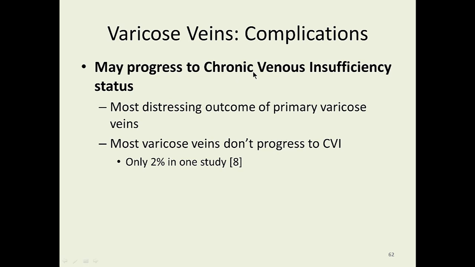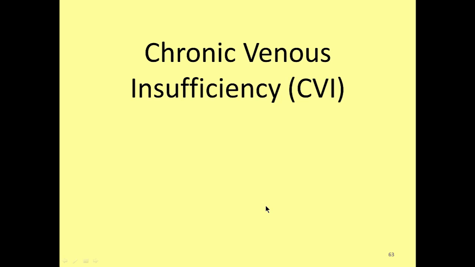Okay, and varicose veins again are going to lead to chronic venous hypertension. So that may, though not necessarily, eventually turn into chronic venous insufficiency, although typically varicose veins don't. In one study, only 2% of varicose veins turned into more severe pathology like DVT or venous ulcers, which can be pretty nasty.